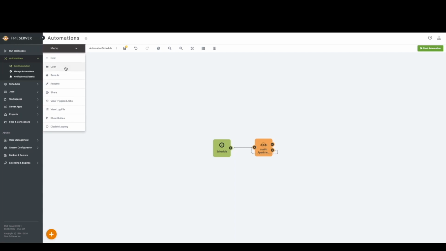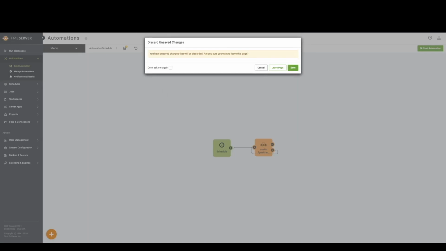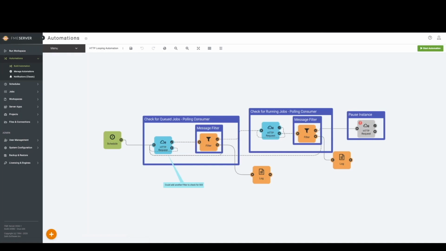So I've built another example, which hopefully is a more useful way of using looping. I don't need to save that automation. So in this example here, if you are quite observant, you might notice that I don't actually have any workspaces in this automation. You don't need to add workspace nodes to an automation if you don't need to.